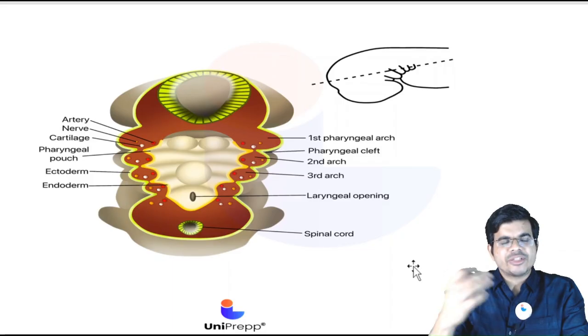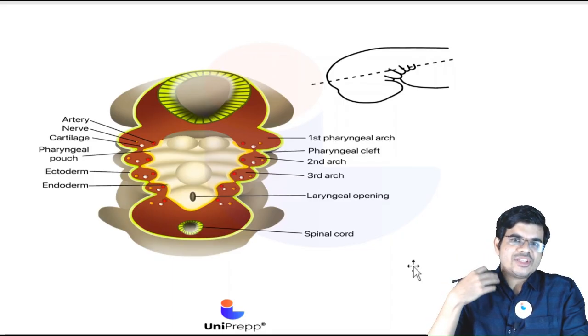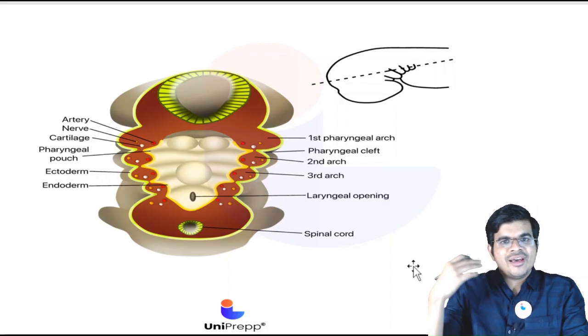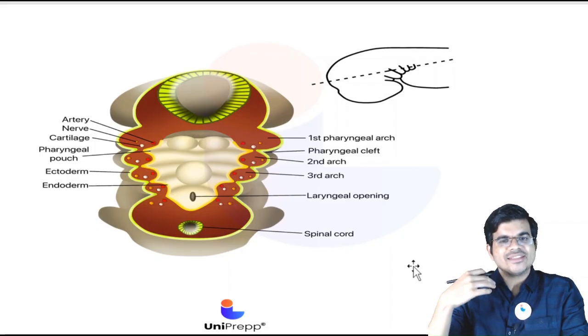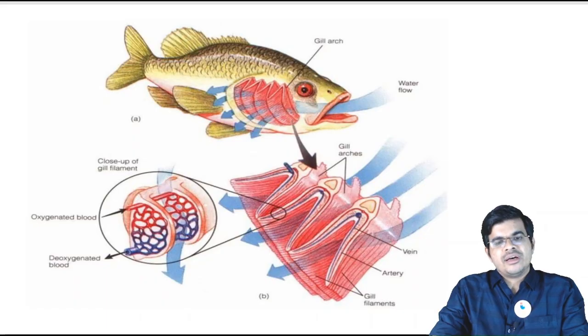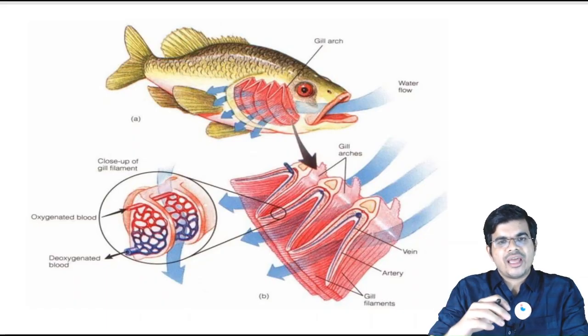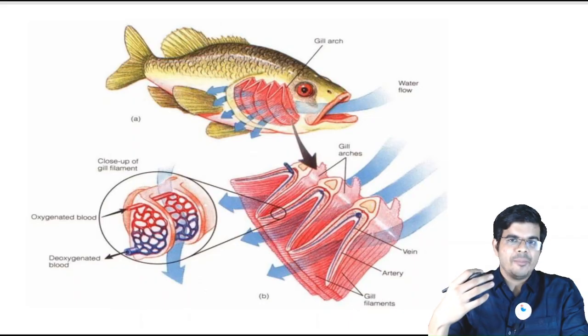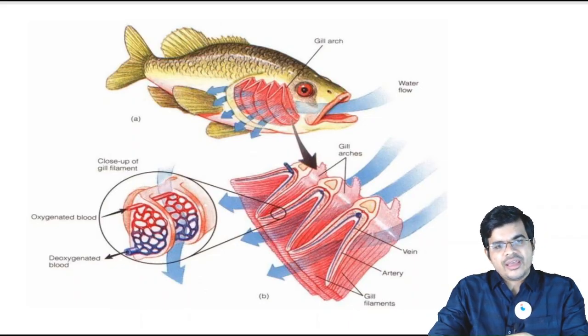And what do you mean by this ectodermal cleft? We have learned that most of the structures in the head and neck are actually developing from the branchial or pharyngeal arches, isn't it? And where are these pharyngeal arches seen? During intrauterine life, they are seen in the area of the neck. And these pharyngeal arches, they appear like swellings, and it resembles the gills of a fish. As you see here, it resembles the gills of a fish, and it hence got the name branchiae. Branchiae is the Latin word for gills.